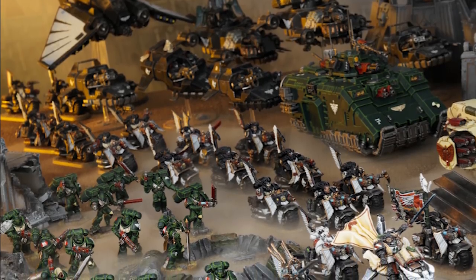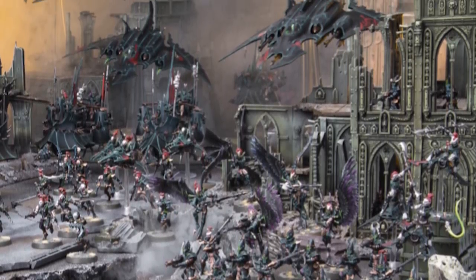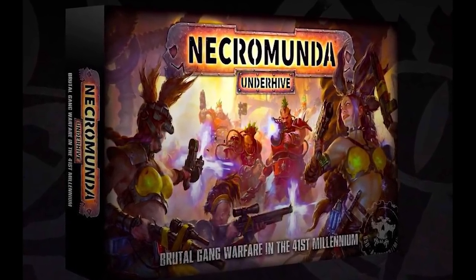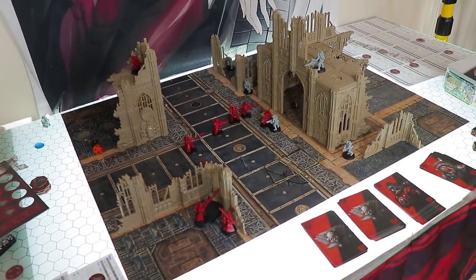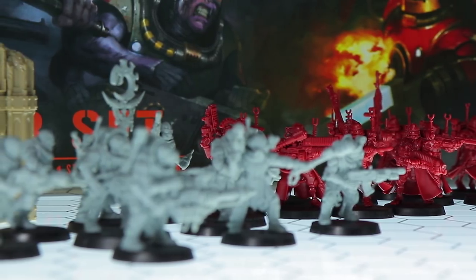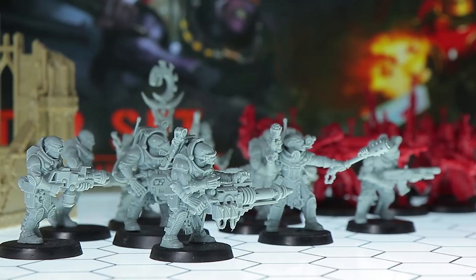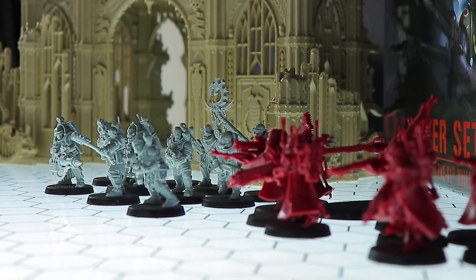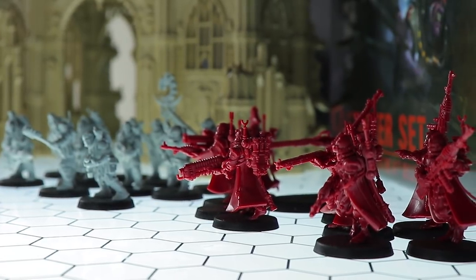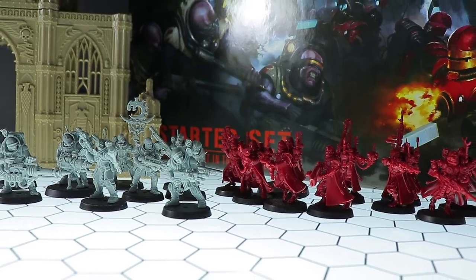The only comparisons I can make are to Warhammer 40K itself and Necromunda. Kill Team falls somewhere in between — not as long-winded as 40K with big armies, but not quite as dynamic and reactive as Necromunda where players take turns carrying out all actions of one character at a time. So far I'm digging it. If you're interested in 40K, this is the perfect place to start: a complete self-contained game, fast-paced and fun, with models usable in actual 40K. Two squads mean you can go halves with a friend or host game nights. And honestly, it's worth it just for all that sweet sweet plastic.